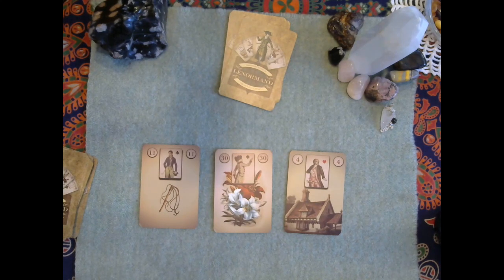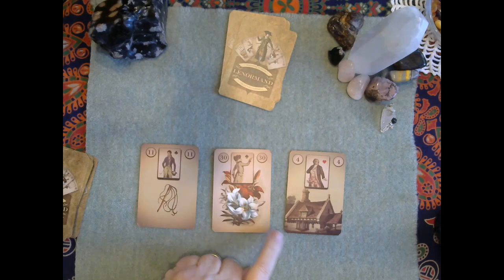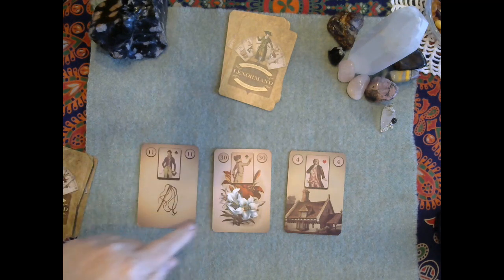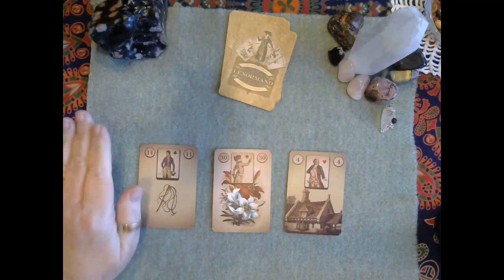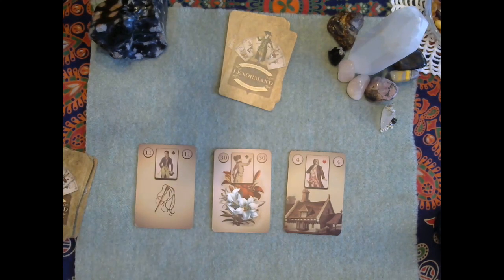Take your time, read the cards, look at the cards, read the frame on your screen, and give that a little bit of thought. This is what the topic is. The harmony is not the topic. The home is not necessarily the topic. It is this constant having to work, doing over and over and over again to seek. I'm always trying to do it. Okay? This is not a positive card.